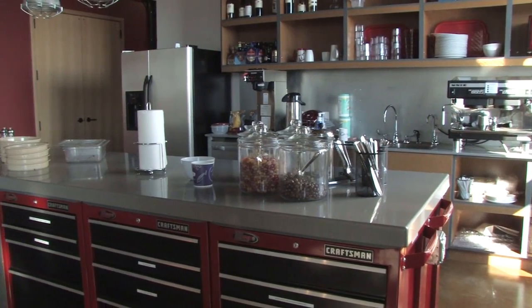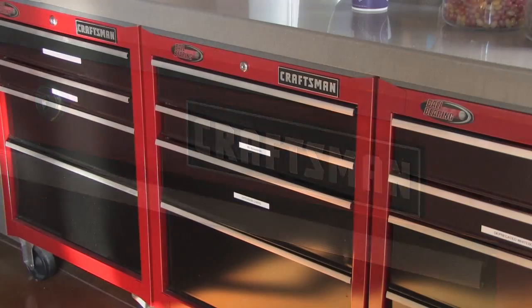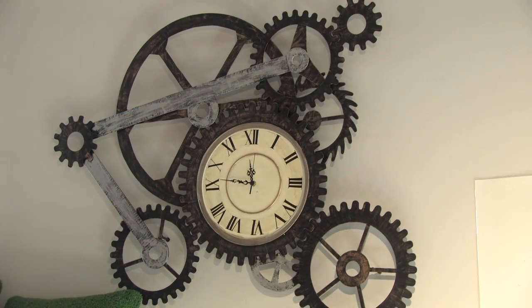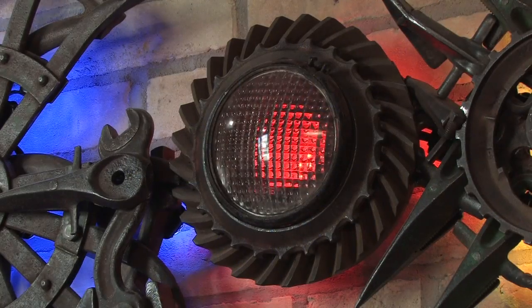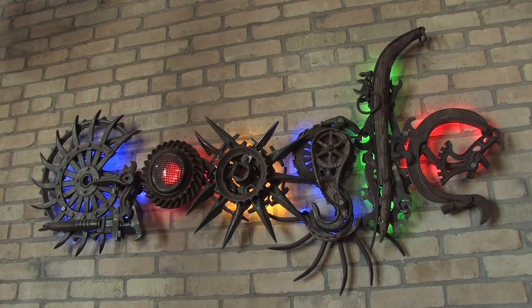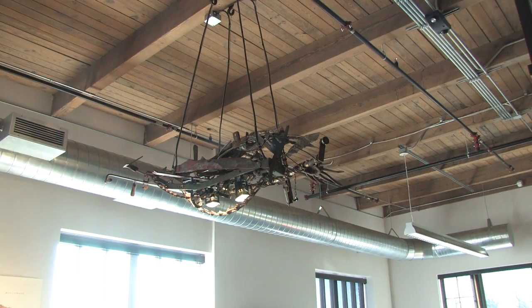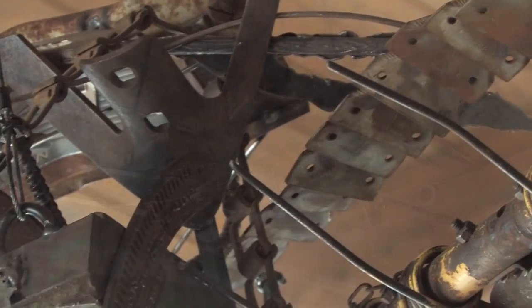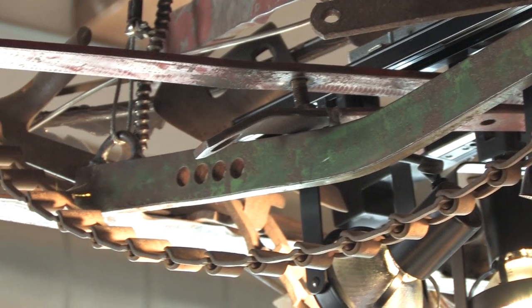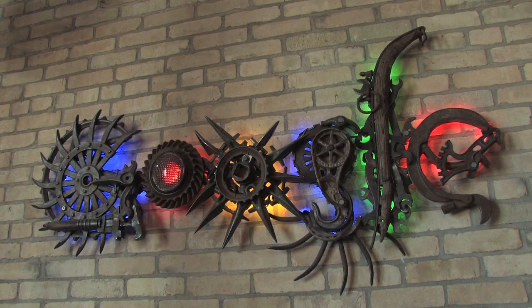Another really interesting feature is the kitchen area, in which they use craftsman-style toolboxes that you would see in a maintenance shop, but they are using them for silverware and food storage. The artwork is also quite unique — they've kept it within the theme of a McCormick International Harvester kind of period. As you come into the space, you'll see unique artwork hanging at the entrance of their lobby, as well as various pieces of original artwork throughout, some of which may have come from the building or the State Historical Society. It adds a lot of flavor and character to the theme of the International Harvester building.